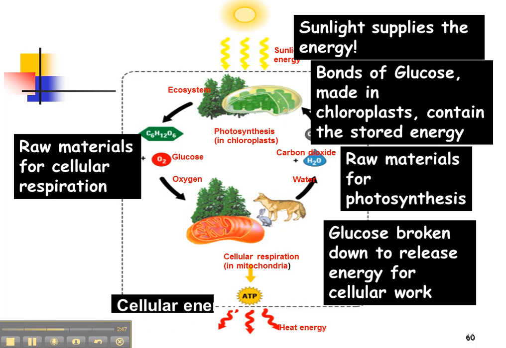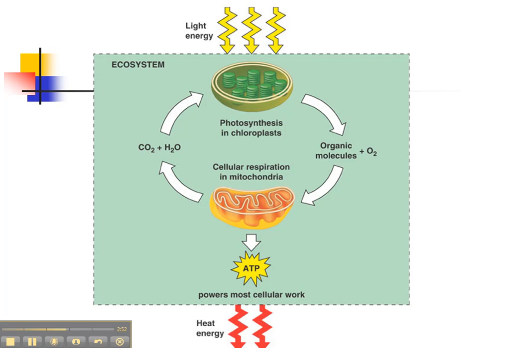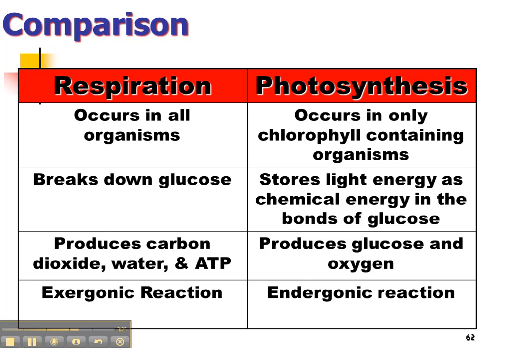And so we make cellular energy, the glucose is broken down. This is showing the same thing, a little bit more simplistic. And so we have photosynthesis occurring in the chloroplast, and it makes glucose. That organic molecule is glucose, and oxygen, which cell respiration uses. Cell respiration uses that, makes carbon dioxide and water, which photosynthesis uses. It's amazing. Energy is coming from the sun for photosynthesis, and we are creating energy in cell respiration.